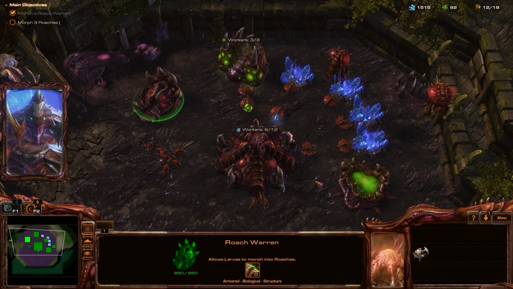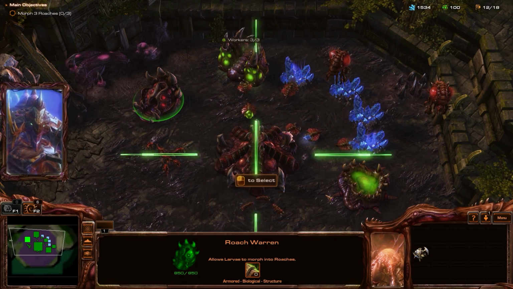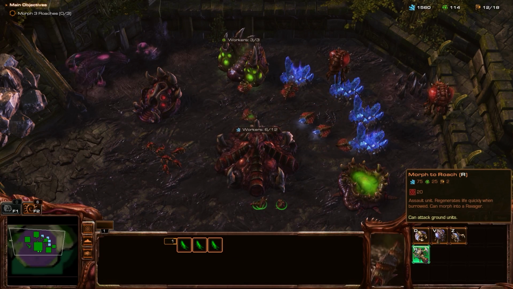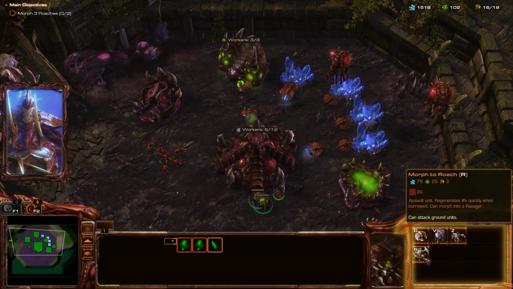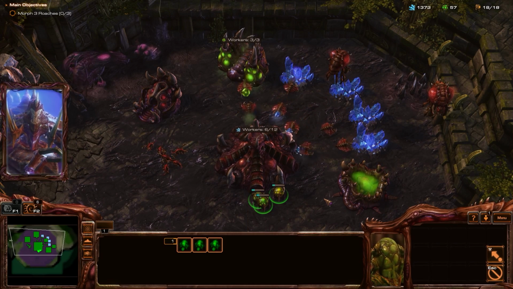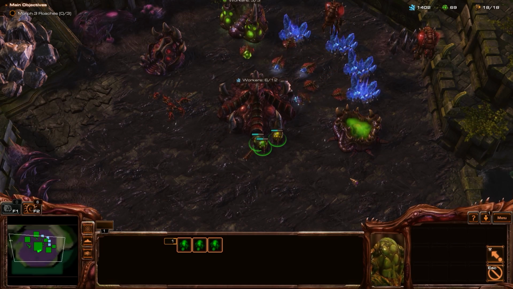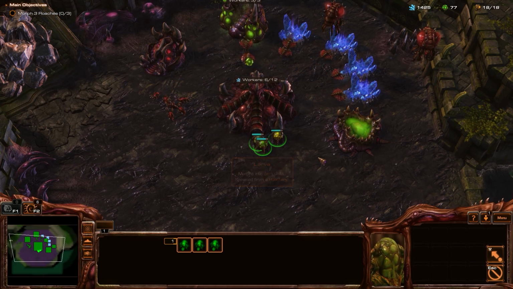Your roach warren is ready. You may begin morphing roaches. Select the hatchery, select larva, and then train up roaches. I'm going to train 3, because that's what the objective says to do. Roaches are bred to absorb damage. Their fortitude will help you conquer this world. I was going to do it because I wanted to train 3. It turned out that the objective was morph 3 roaches.